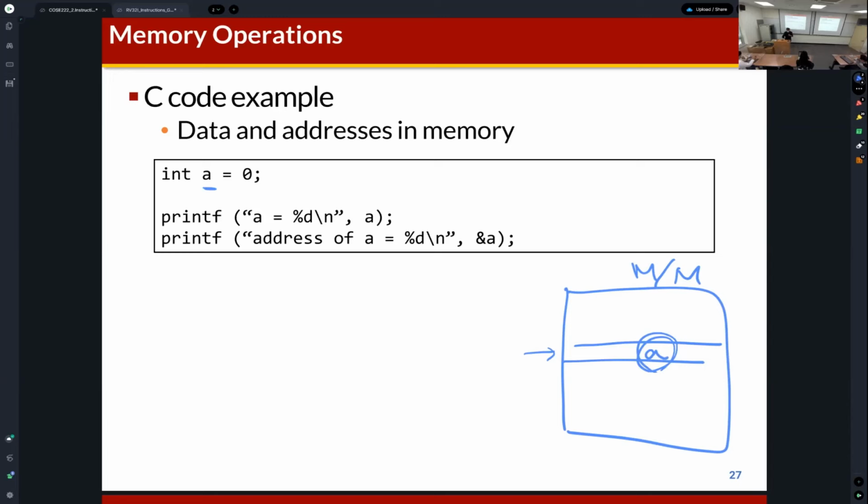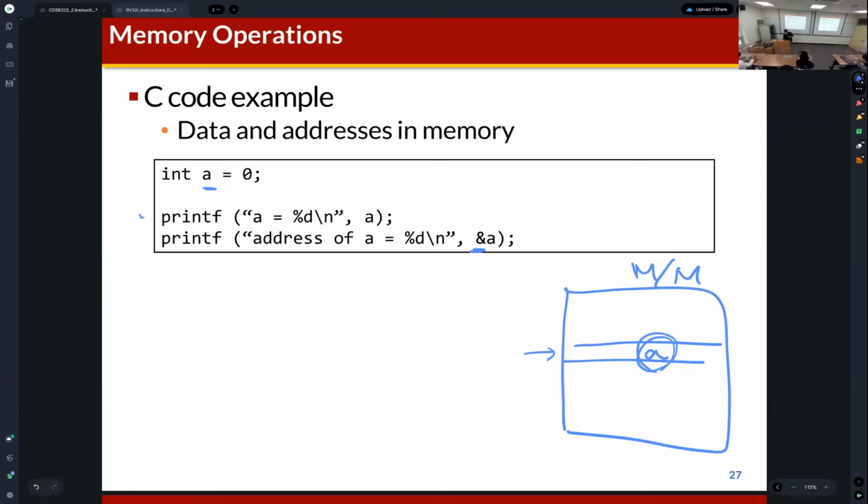I also mentioned that when I represent the address of certain data, I use the AND operator. So the address of a variable A is written using the AND operator.